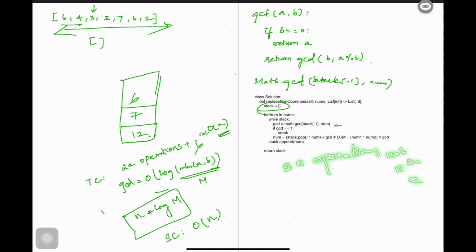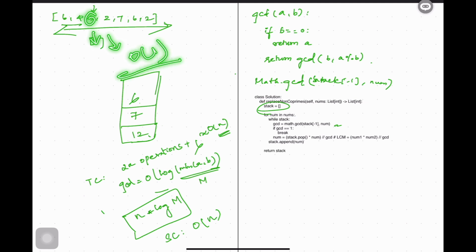Got it? It may look like it, but because we keep on popping it out, at the max we do one push and one pop for any number, at order of 1. So the stack will run through only order of n times. I hope this makes sense why we are putting n operations.